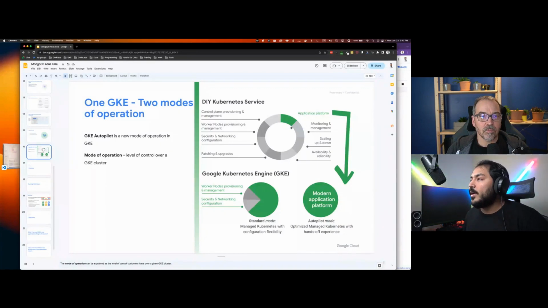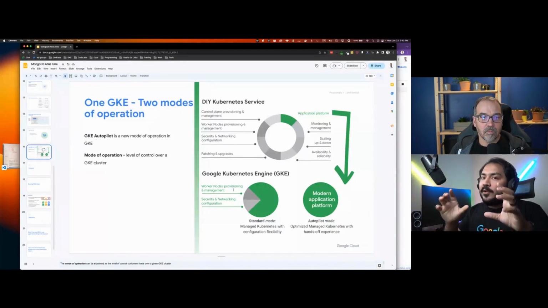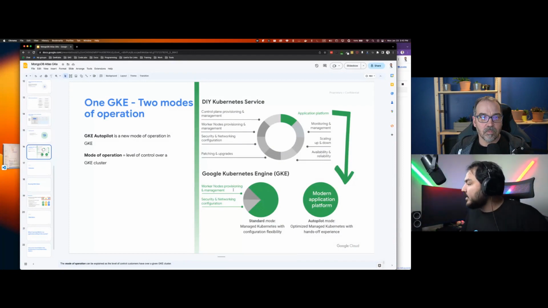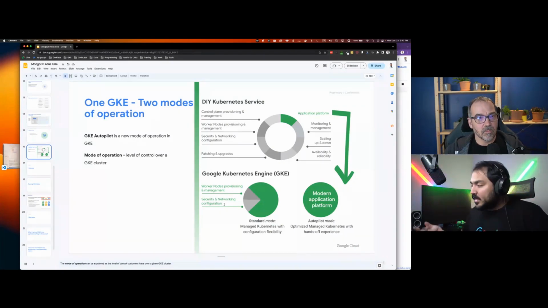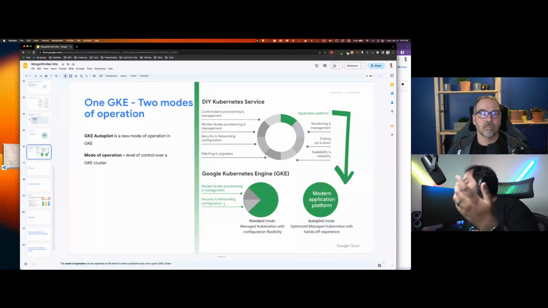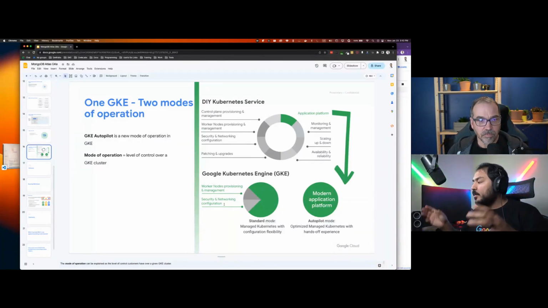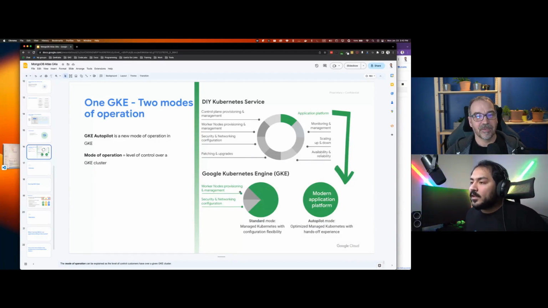Right? So that's where managed Kubernetes is really valuable. You are responsible for worker node provisioning and management. You design and define what worker nodes and what kind of VMs you want. On top of that, you are also responsible for security. On standard GKE, you are allowed to create something as privileged. You can give admin permission to all containers, which is a major security risk. So these kinds of things you can still do. But this is still better than having to manage all 7 things. You are only managing 2 extra things on top of your application.